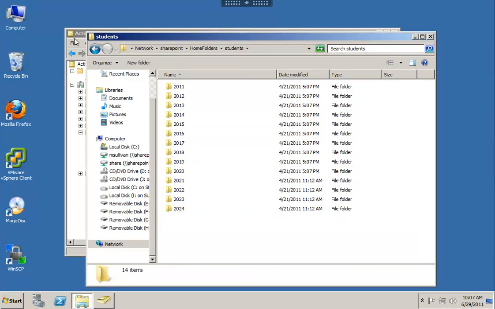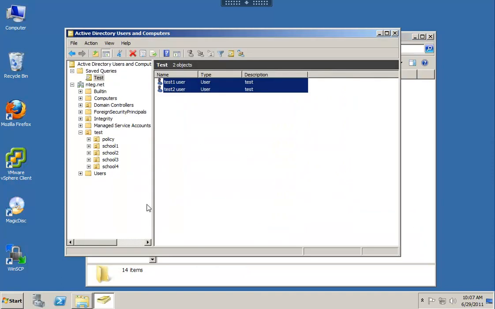Really, that's it. All I have on Active Directory Users and Computers. You can see I probably only scratched the surface on the features that you can do in this tool. But just the queries and the searches and the filtering make it very handy to manage the environment.